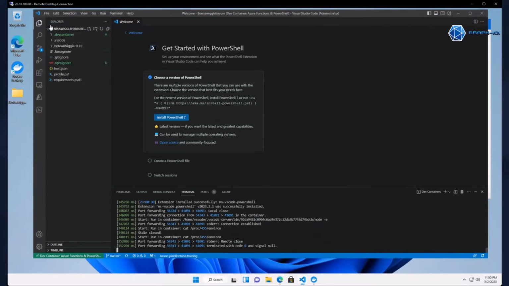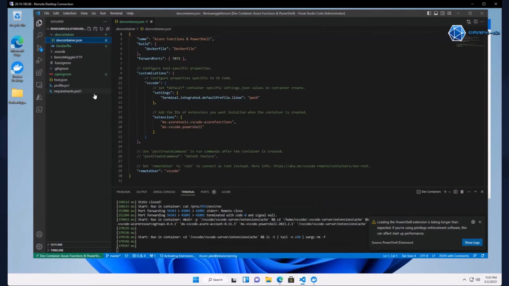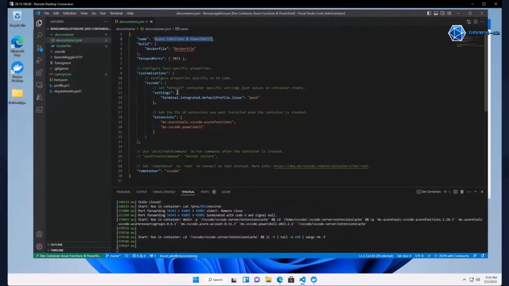You'll notice on the left-hand side, we've got similar stuff to what we saw earlier in our folder, but we've got this extra dev container folder. And look at that. We've got some more stuff going on down here, but that's not important right now. We see this dev container folder, this npm ignore file that got created. But if we open up this dev container JSON file, we can see some interesting things. Like, oh, there's that Azure Functions and PowerShell that we had selected. The default terminal that we're selecting is PowerShell and different things like that, and some extensions.